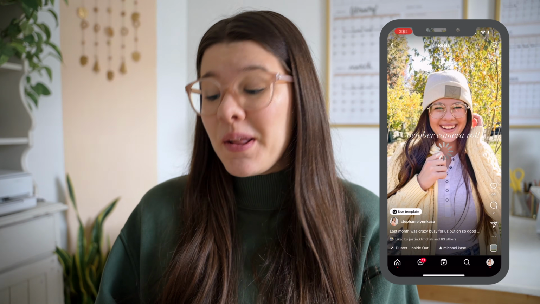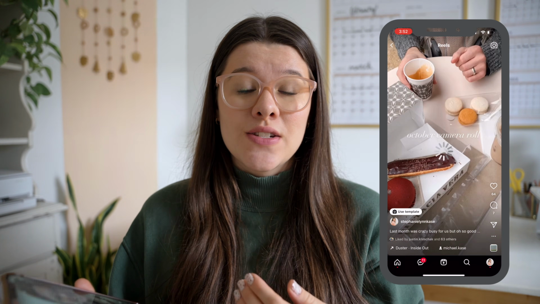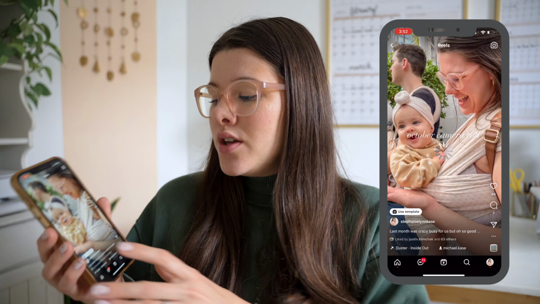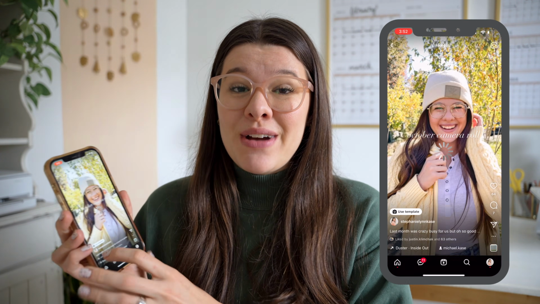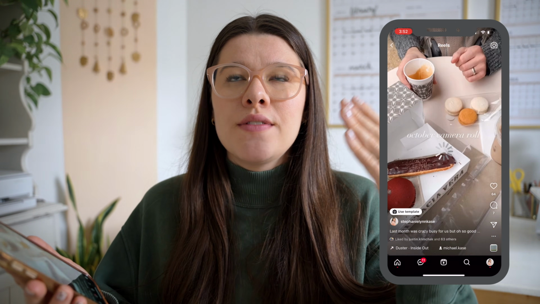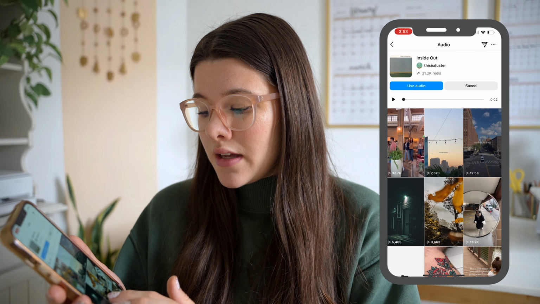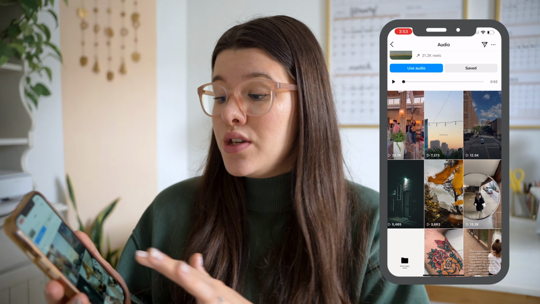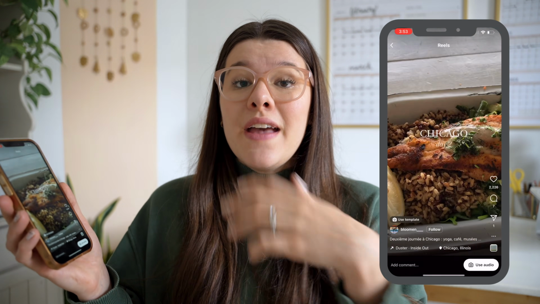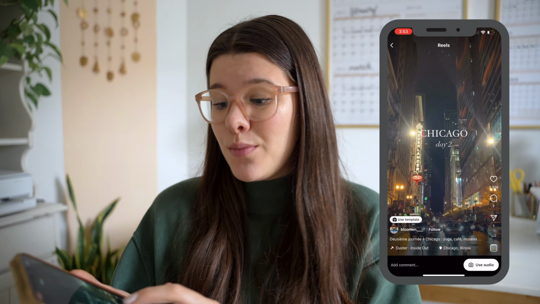All right, so we've got that reel pulled up, and you'll notice that if someone created the reel within the Instagram app, like added the photos and videos in the app, you will be able to see where it says use template right above their username. This is true of any reel, and if you see a trend but you don't see that, you can also just tap on the audio and go through different reels that use that audio and see if there's another one you can use instead that has use template. Like for example, if mine didn't have that, you could go to this one and tap use template on this, and you can do it the exact same way. So make sure you take advantage of this feature for these types of reels as much as you can. It's going to save you literally so much time.